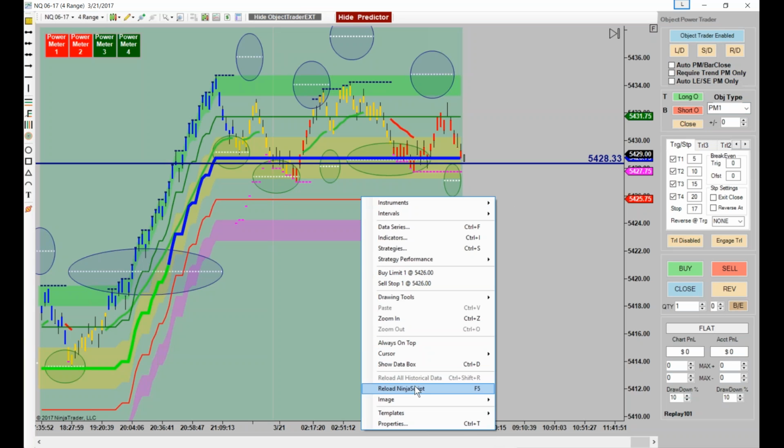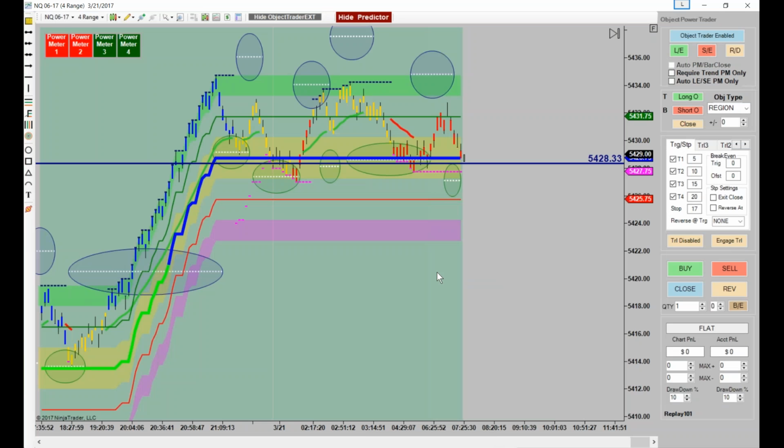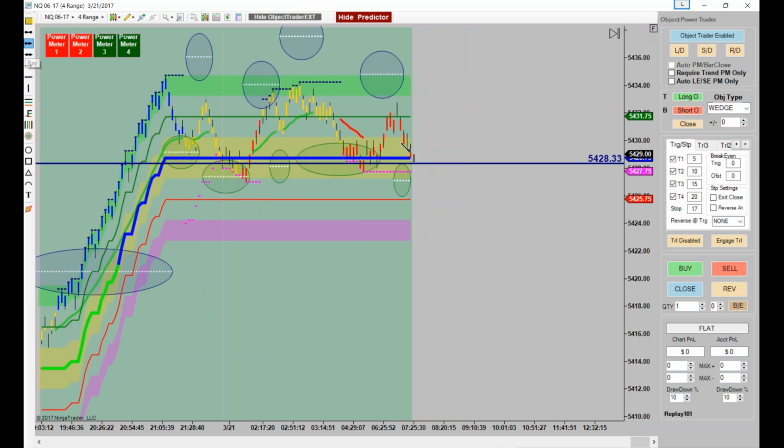We'll just restart this. The best way to learn Object Trader, by the way, is just play with it, okay? Let's say if I go to a wedge to give an example. See how those go off? Well, the reason those go off is because if I was to start a wedge like this, and that happens to close above that, and those were on, or what if it closed below it? You see what I mean? You could actually get in the wrong side trade. So we have those purposely go off to protect us all.